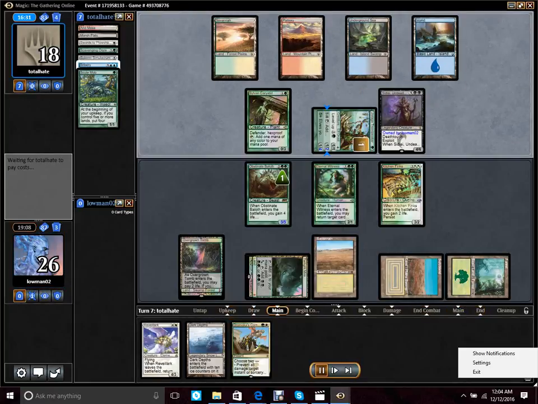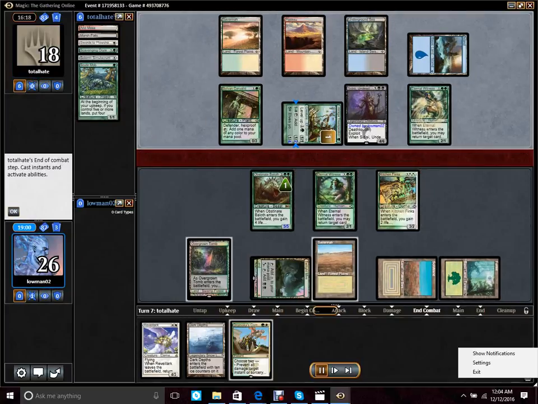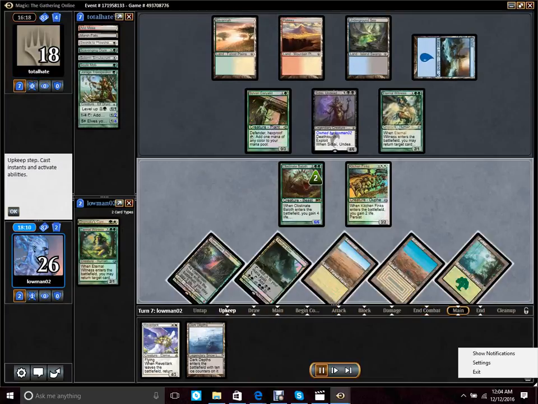We play on our Kitchen Finks, decent mid-range threat. It's fine. So the Eternal Witness comes into play. He does not have the mana available this turn to recast Bribery, but we know it's coming.